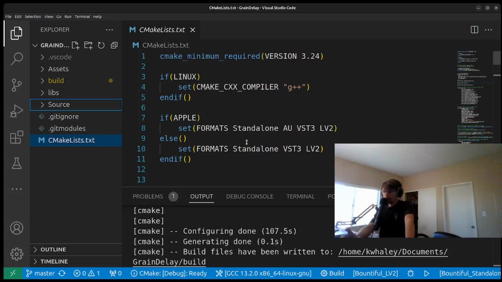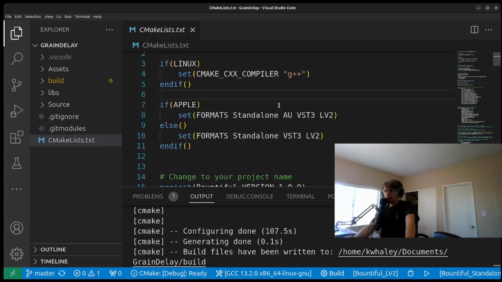But right now, we'll go through here real quick. And I'll just mostly focus on setting it up for JUCE. I won't go over too much of the CMake stuff. So first things first, we have a CMake minimum requirement. This just checks to make sure you have it installed with a relatively new version. Here, if it's Linux, I have it set up to the G++ compiler. If you are new to Linux, make sure you have this installed because you might not and run into issues.